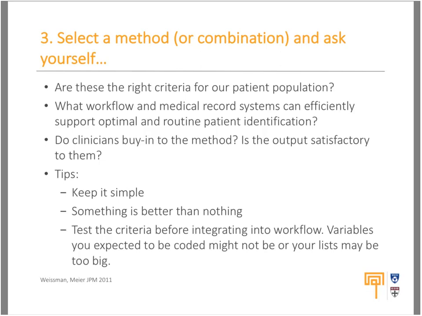Also, something is better than nothing. I think we can all spend a lot of time thinking and working through this, trying to get the perfect approach, which can take a long time. So just put your nickel down and choose something, because it's better than nothing. And then the last, which we'll get into, is to test the criteria a little bit before widely putting it out into workflows, to make sure it's coming up with something that is working for you. You want to make sure that you can pull it off, your lists are not too big, clinicians don't revolt, those kinds of things. So test in a small group. Like when I first ran that algorithm with Lee, I sent it out to 5 doctors to get their input, even though we have many, many implementing clinicians.